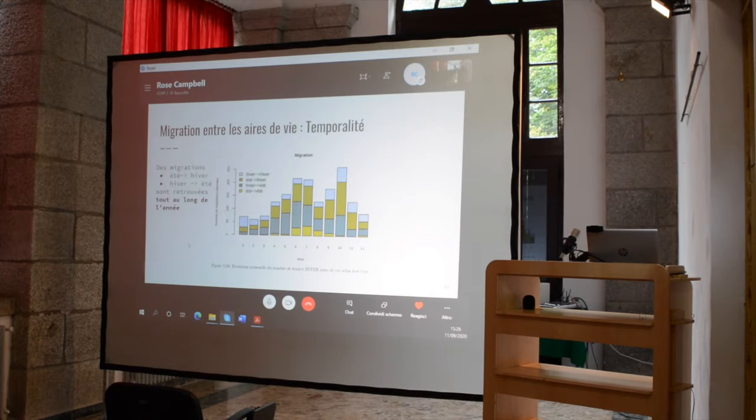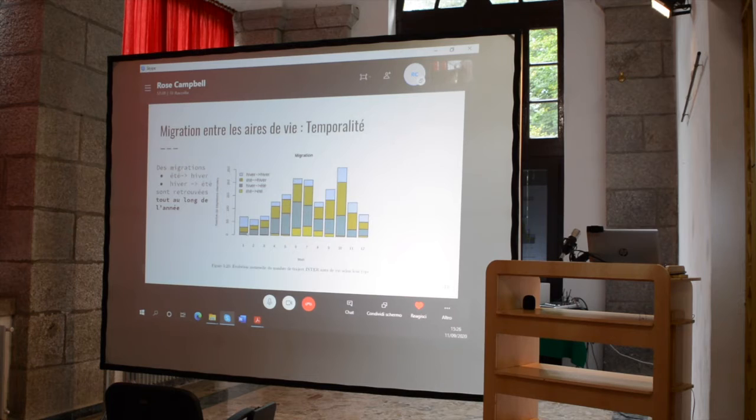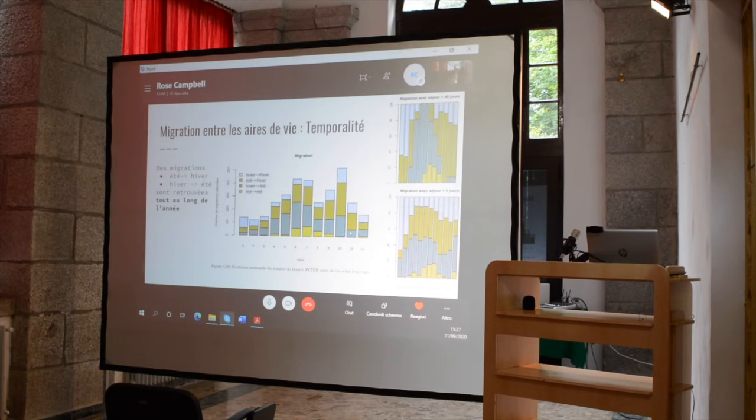In this graph, we show the number of migrations by month. And I want to focus on the dark blue color, which corresponds to migrations from a winter zone to a summer zone. We can see that these types of migrations occur all year long. We decided to divide this into migrations leading to long stays and short stays. We defined the long stays as staying at the destination for at least 40 days. And again, focusing on the dark blue, we can see that these migrations from a winter zone to a summer zone mostly happen in April, May, June.